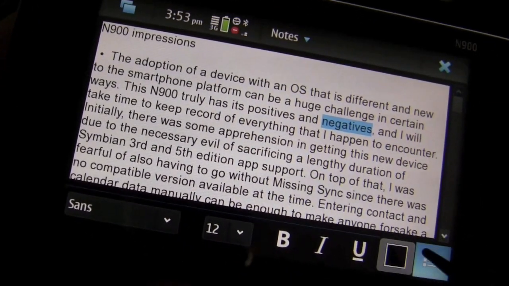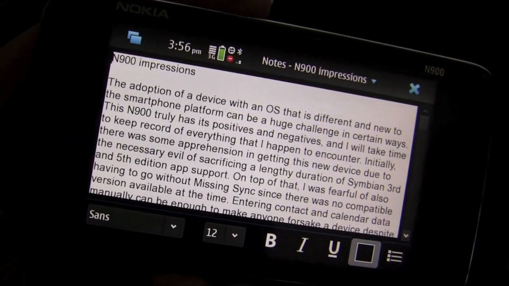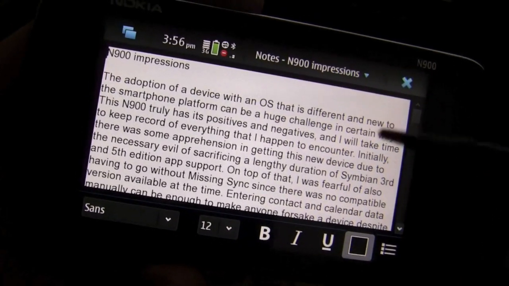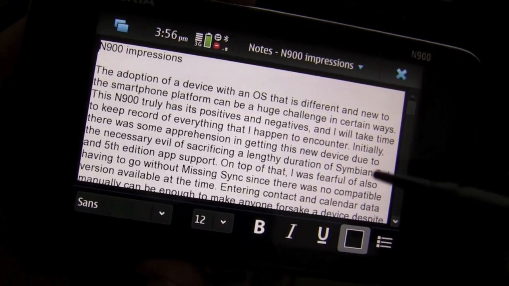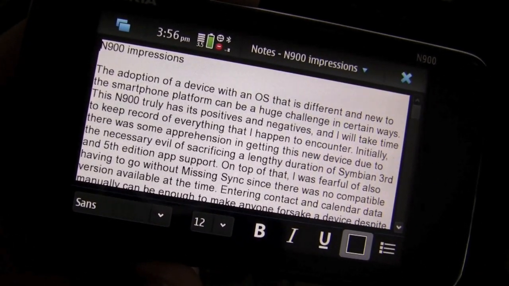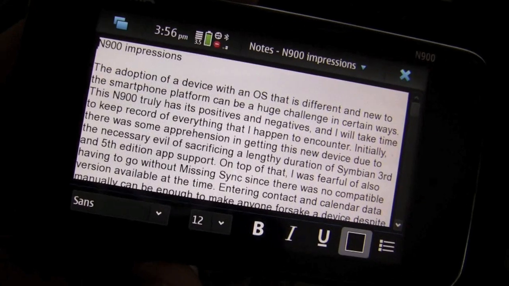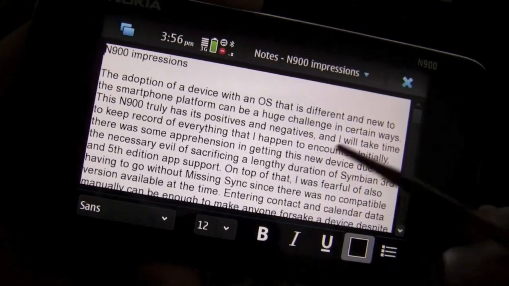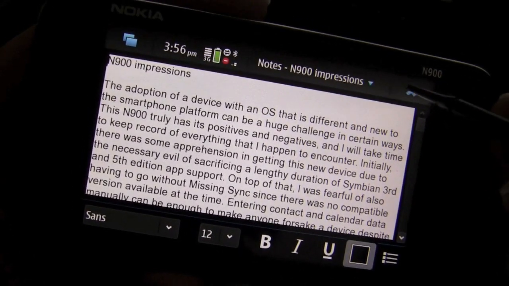in the note itself. Now, unfortunately, from my previous experience, this Notes application is not compatible with any sort of Word document file that is, you know, from an attachment in an email or a direct transfer from Microsoft Word or iWork or something like that. So, once again, this is nothing more than a basic text editor.